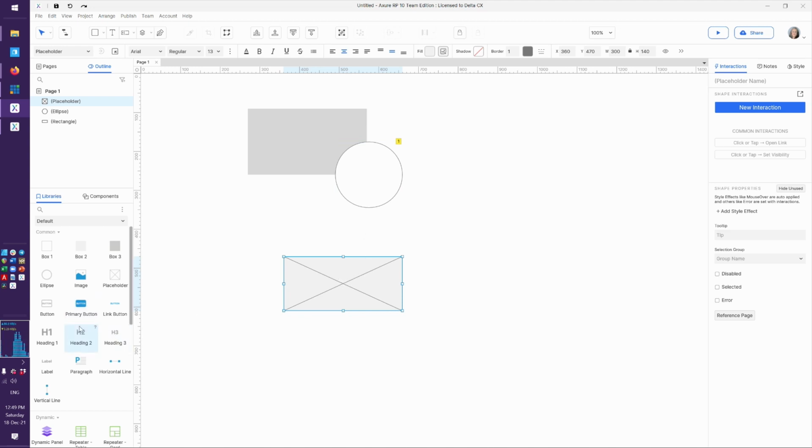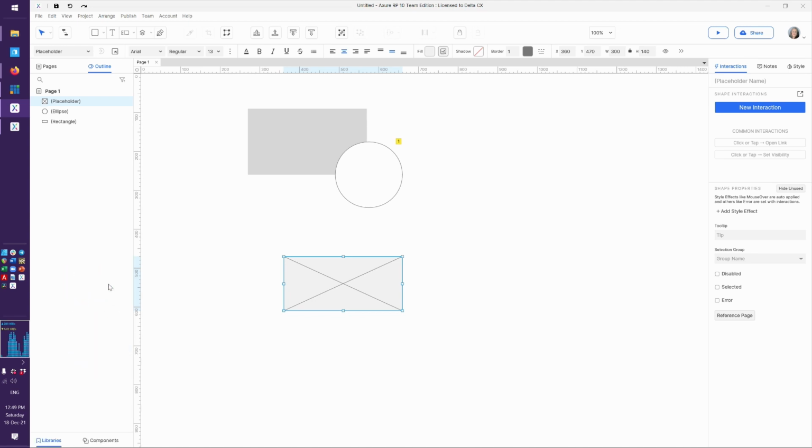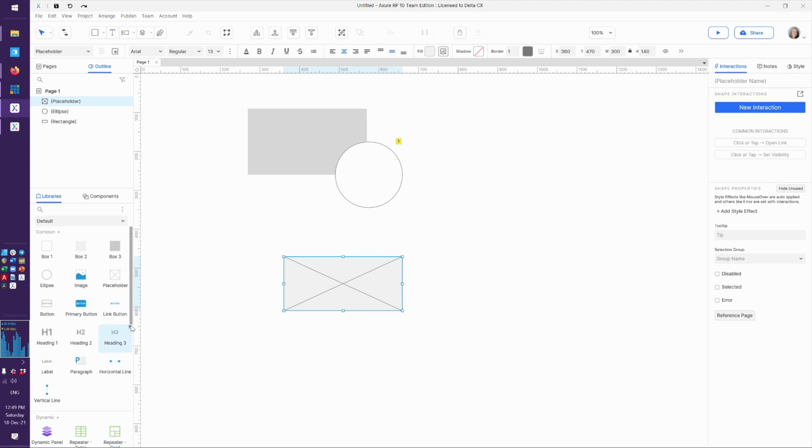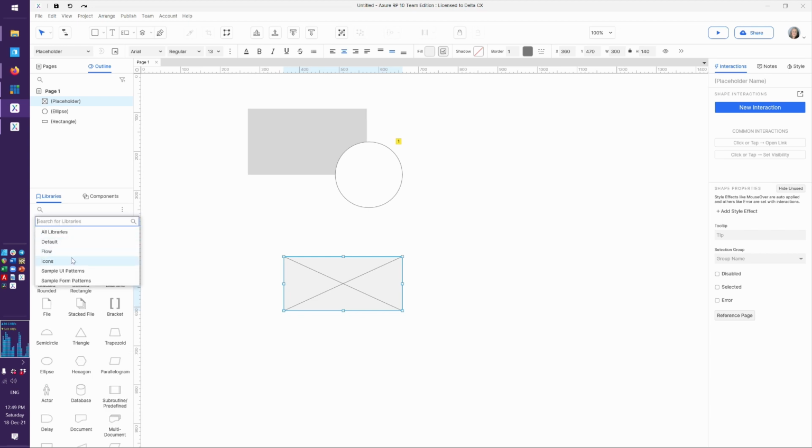So all of these things get dragged out. You don't click on them. I double clicked on them and that's what happened. So double clicking on them is not going to help you. It's going to make Axure think you are trying to condense this panel. Now, the icons library, well, we're going to do a whole lesson on flowcharts, so get ready for that separately.